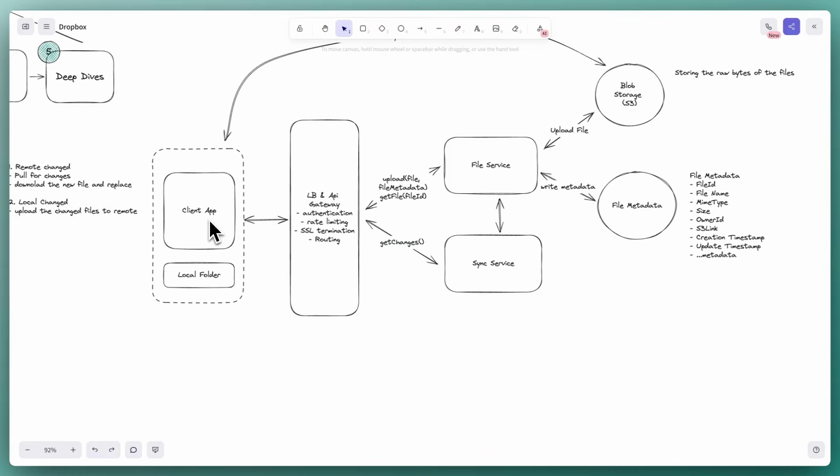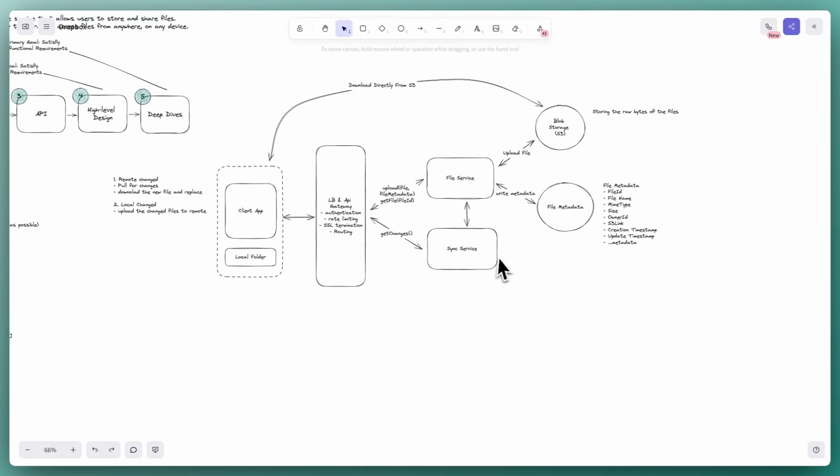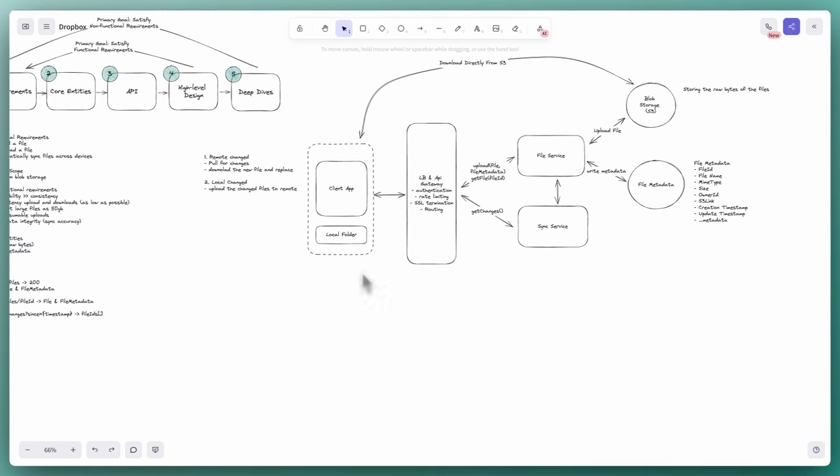And then our client app is going to download. So it's going to ask for the file metadata from each of those IDs, get that metadata, and then download directly from S3, right? So you might have just noticed we had an additional round trip. We had the get changes, and then we did the download. So potentially you want your sync changes to not just return the ID here, but to return the full metadata. So you can go and download directly without that additional call. That seems reasonable to me.